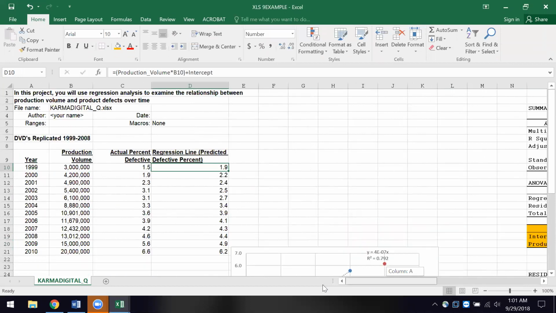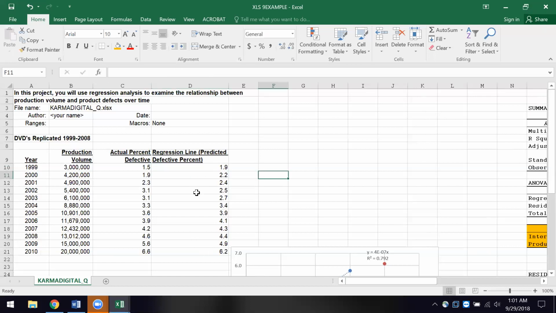That's some of the output we get. And we're going to take that times the production, and we add the intercept, and that gives us our predicted defective percent. We're trying to predict what percentage of these goods will be defective.